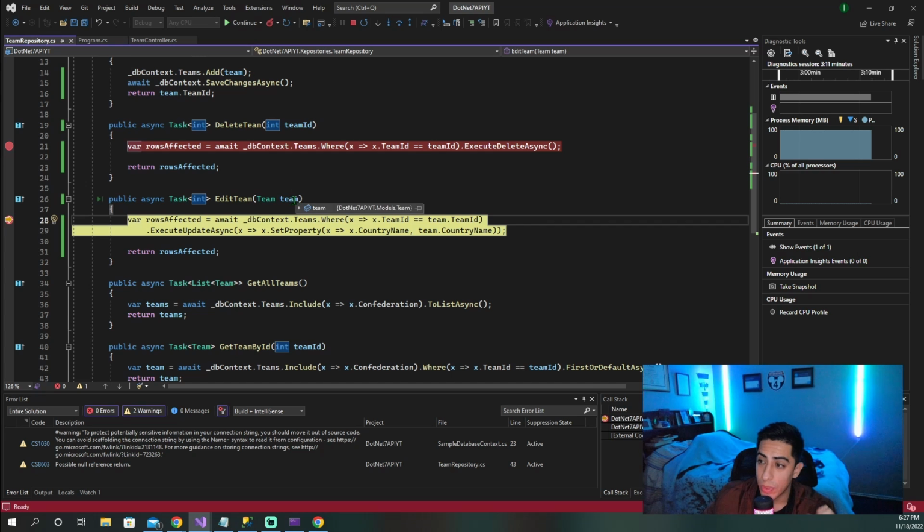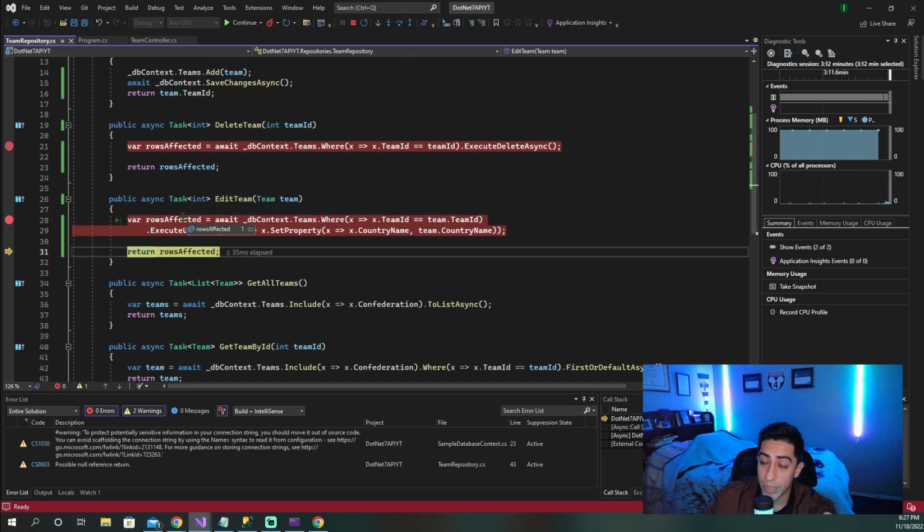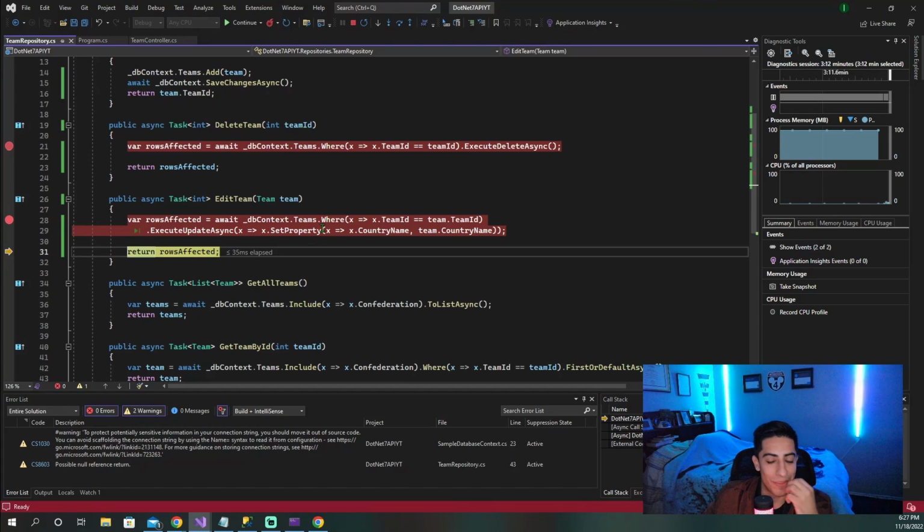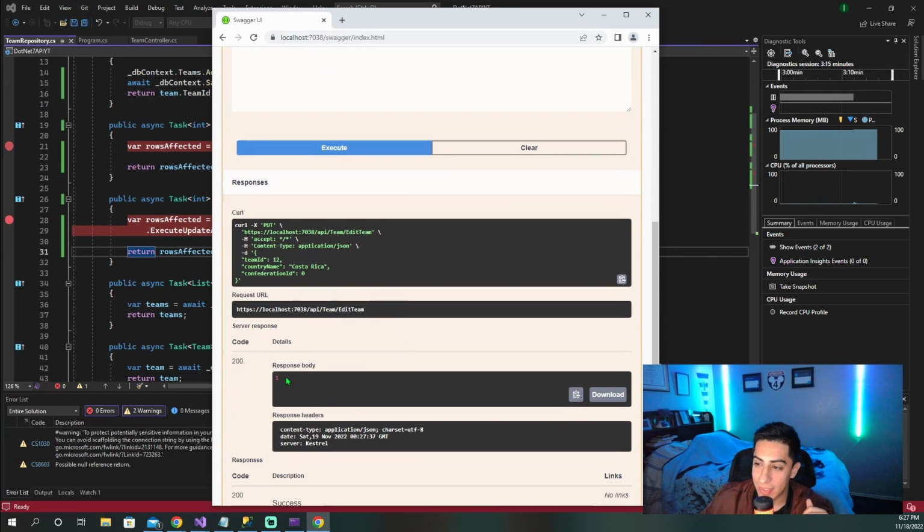Now we're here. We see that we have our team, Costa Rica 12. Let's step through once. We see that we get 1 row affected. If we go back to our database, before even continuing to run everything, we already have it changed. So like I said, guys, one go, one nice line of code. It's smooth, easy to read. You do an update, you set the property, and I just think this is just a great update for Entity Framework 7. And I'm going to show you guys the same thing for delete. Now we step through. Now we actually get our value back over here. We see that we got our 1 row affected, which we already saw our database was correct in the update.